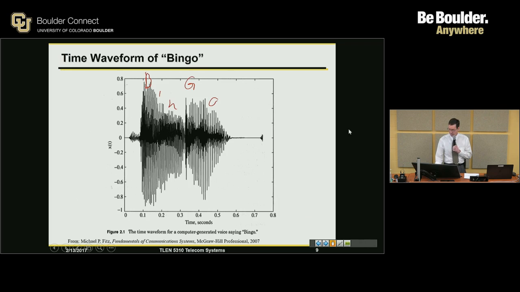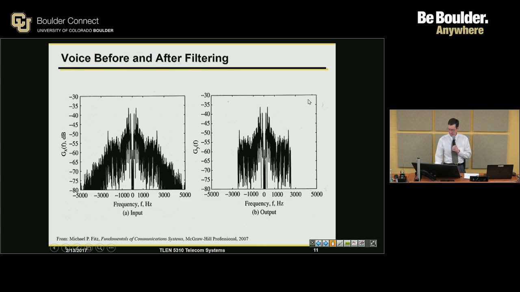So I've got bingo. Oops, wrong way. And I've filtered off the edges. Looks like this one's been filtered off at somewhere around maybe 2,700 hertz. And then what I can do is modulate that. I can mix that so I can have it occur at 1 times the message frequency, or 2 times the message frequency, or 3 times the message frequency. Actually, when I do mixing, all those things happen to show up, but they're at different amplitudes.